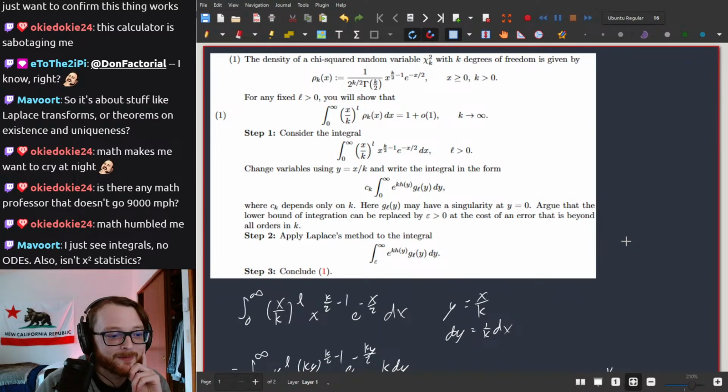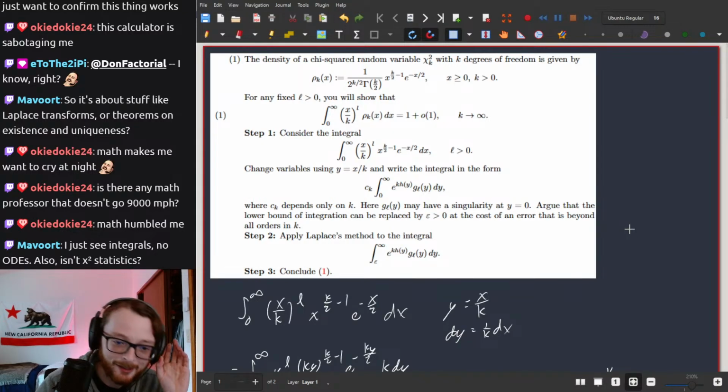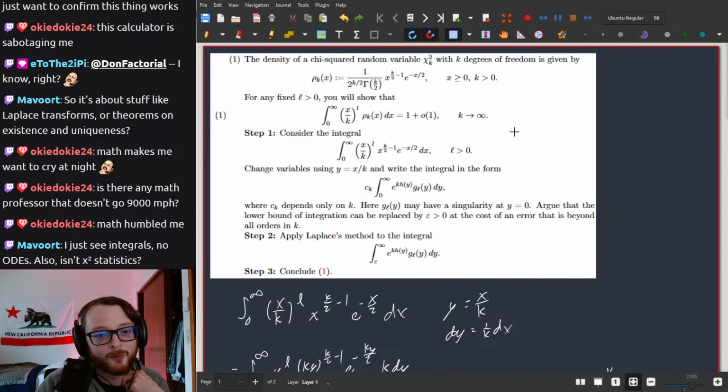Well, yeah, that's what I was saying. The class is called Advanced Methods for ODEs, and we haven't solved a single ODE yet. We're just learning the groundwork right now. And this particular example is from statistics, yeah. But the technique is going to be the same, and we're just learning the techniques right now.